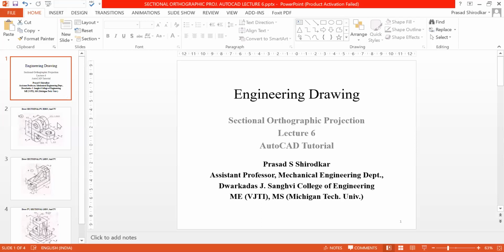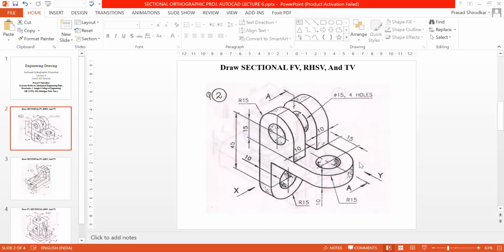We are going to start with the second problem today. This is the second question. Okay, now I'm going to switch to the AutoCAD window.